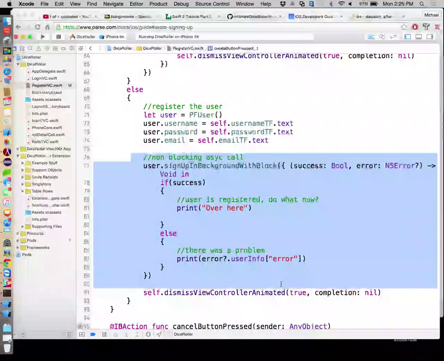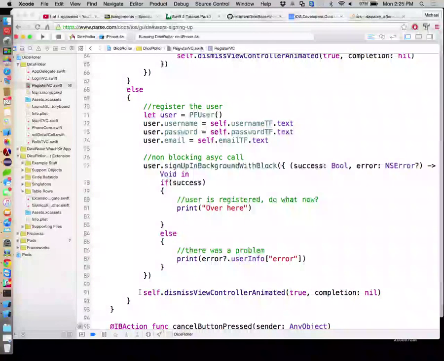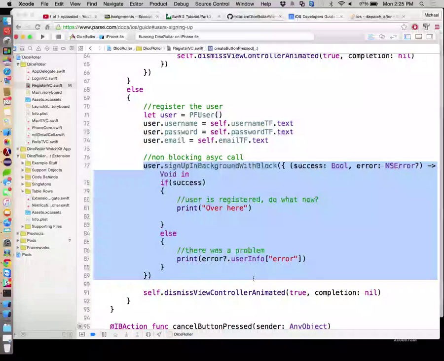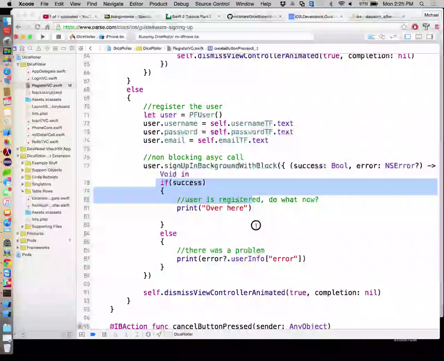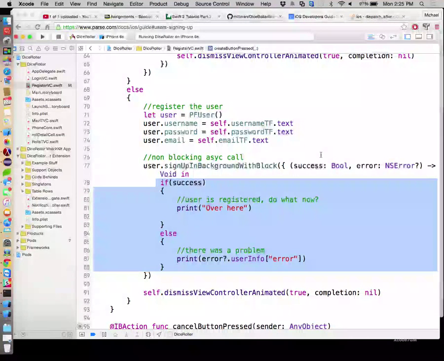It'll be close, because now we've added a delay on this side because this takes time. So now it's a race between who takes longer: the animation to dismiss this view controller, or how long it takes Parse to return with whether or not the user was registered. Now, the hope is that regardless of whether we receive the message, the user should be registered on the other side.